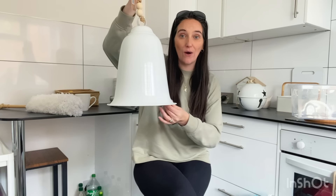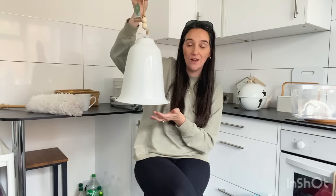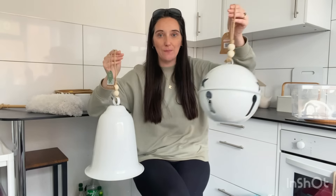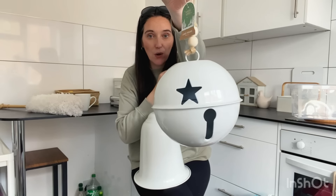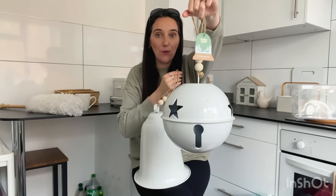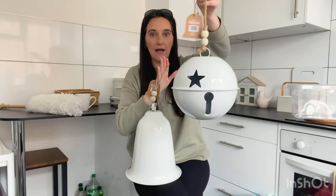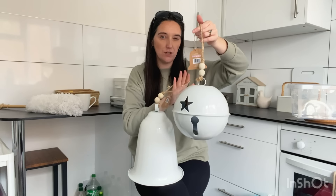I'm going to start with the Christmas stuff because I literally want to show you what's behind me — ever since I picked these up I've been dying to show them to you. These are brand new this year from Home Bargains and they are absolutely to die for. Look at the size of this bell — I absolutely fell in love with it. And then I also grabbed this gigantic bauble to go with it. This one was £7.99 and this one was £5.99. They come in different colours — the bells come in red, white, or black, and the baubles come in white, red, and a dark Christmassy forest green.